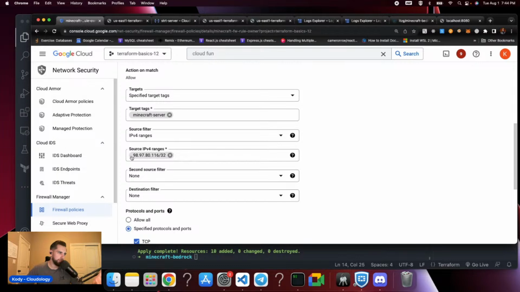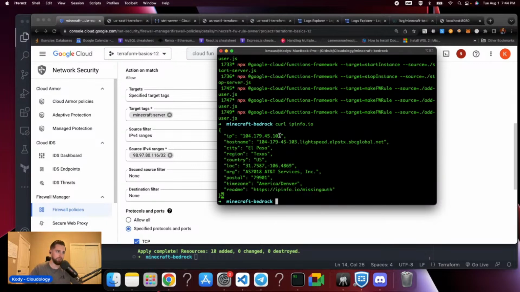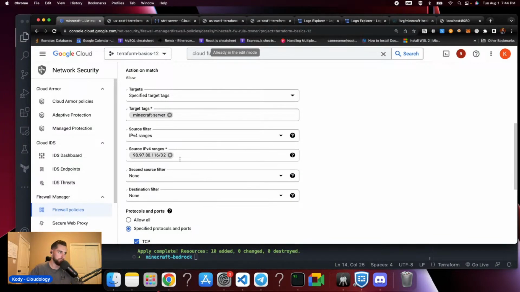address. So this actually gives me a pretty good opportunity to explain CIDR ranges. If you just want one IP address to work, you need to use the /32 prefix. So if we take my IP address from up here, right? So curl ipinfo.io, grab this IP address. I'm actually just going to add this here because they're both my IP addresses. We need a 32.